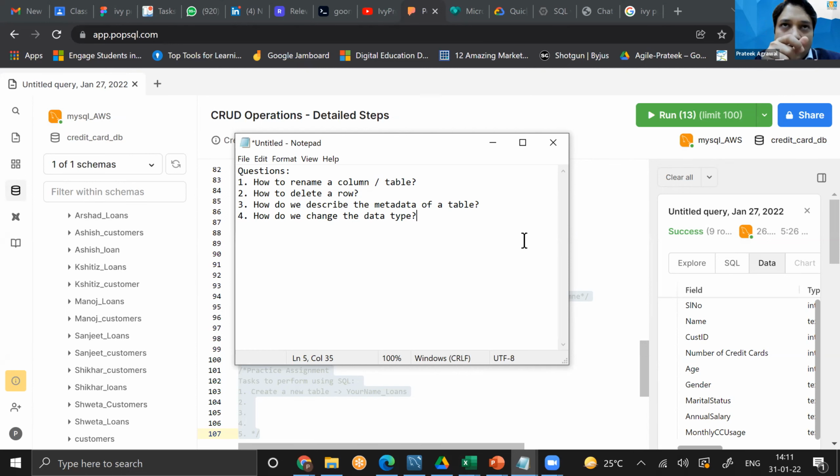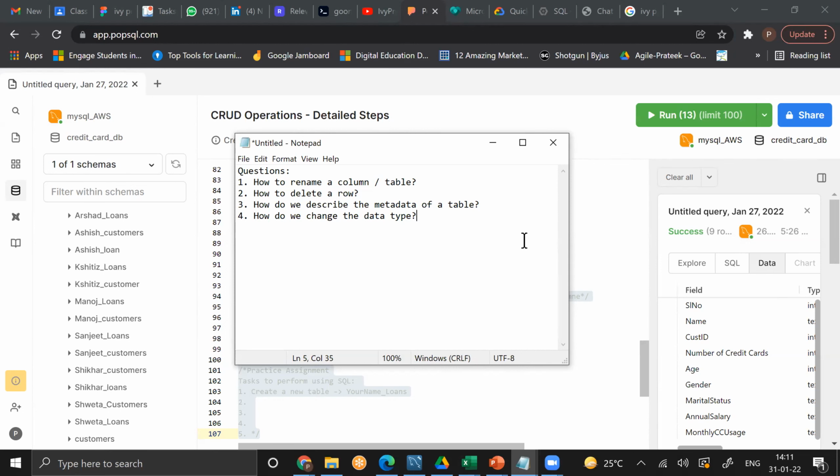Let's say there is a column called identity, or ID column. At the time of creation, you did not assign any primary key to it. That means you did not make it unique. Unique means two people cannot have the same ID number. So that is also a constraint that we define at the time of creation of a table. We will talk about it as well.